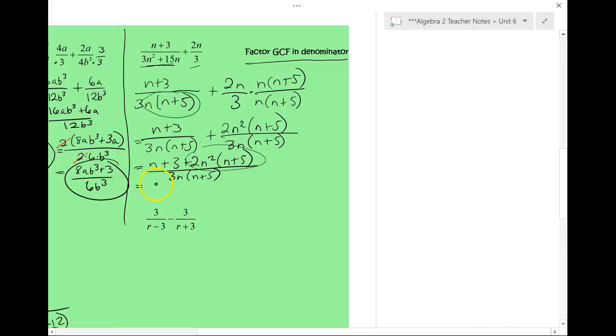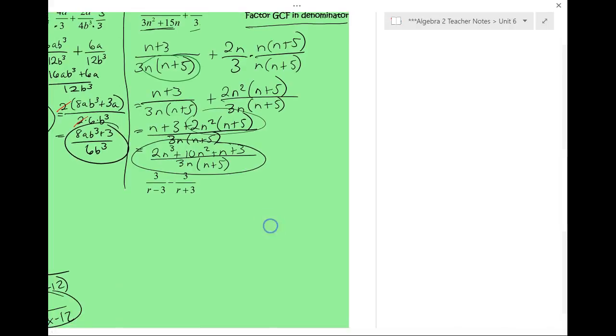Okay, so 2n cubed and then 10n squared, and then I'm left with n plus 3 over here. So in the end, I actually don't have any common factors between any of these numbers, because all these numbers have n, but this 3 doesn't. And as far as prime factors, there's really nothing else I can factor out, so that's it. I leave it as that.